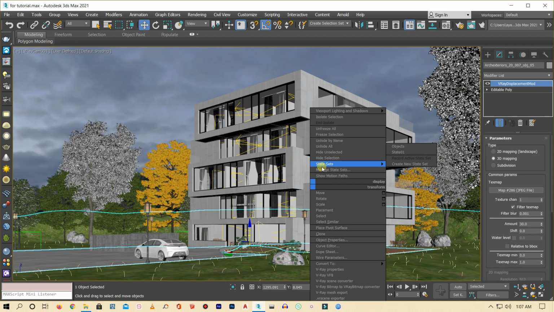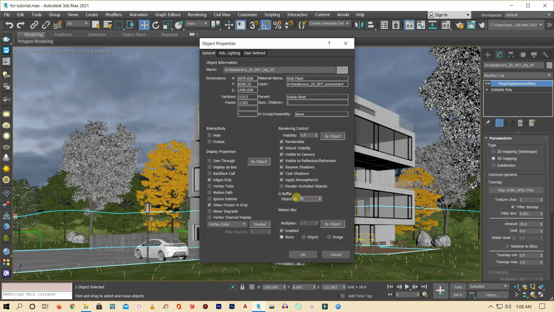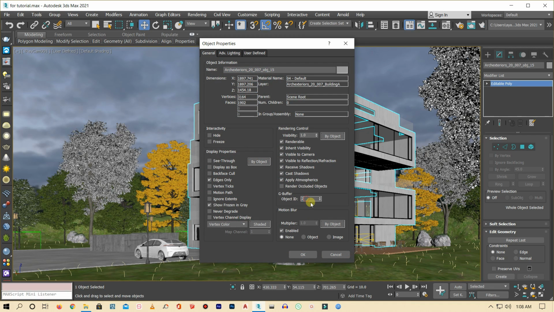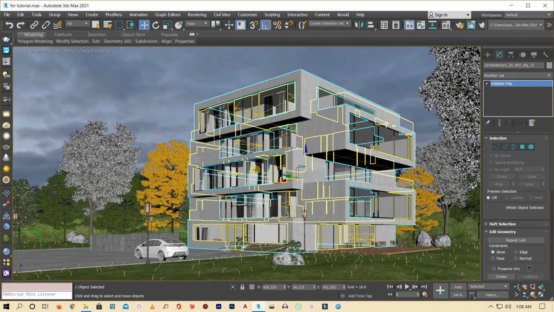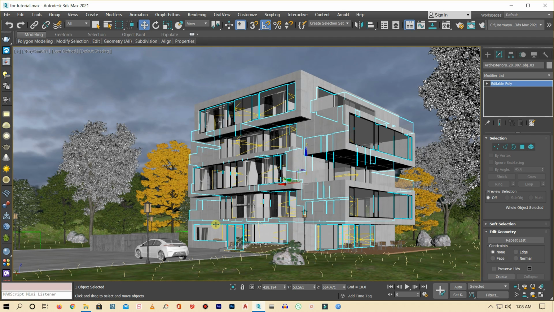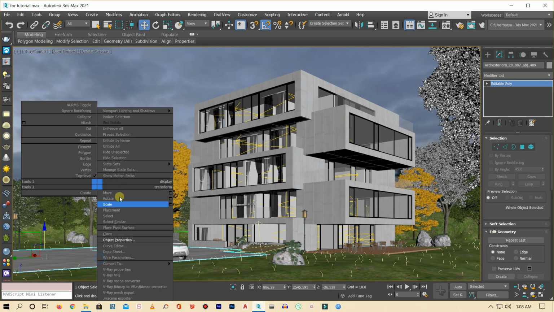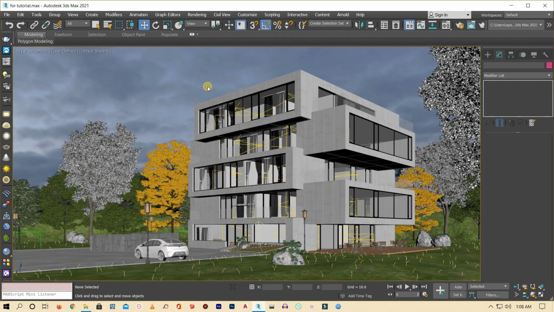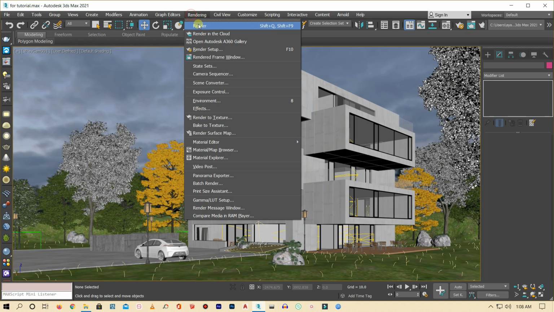That's it. So I think our scene is, no, because we did set the object ID, we have to put an ID on every single object. So first we are selecting grass and put it in ID number 1, and the concrete ID number 2, glass ID number 3, and so on.